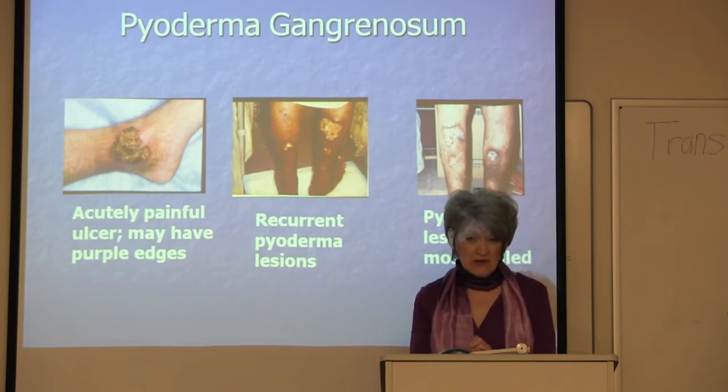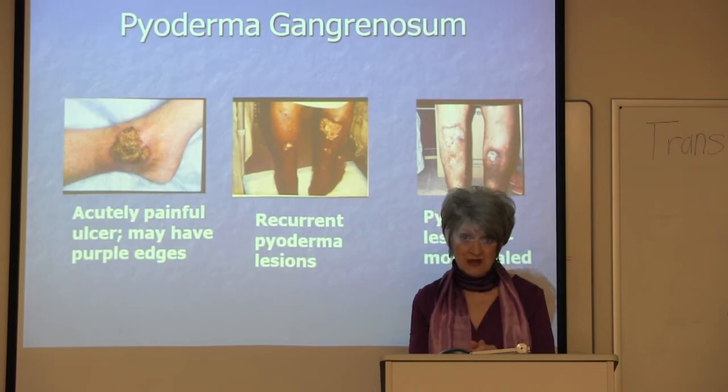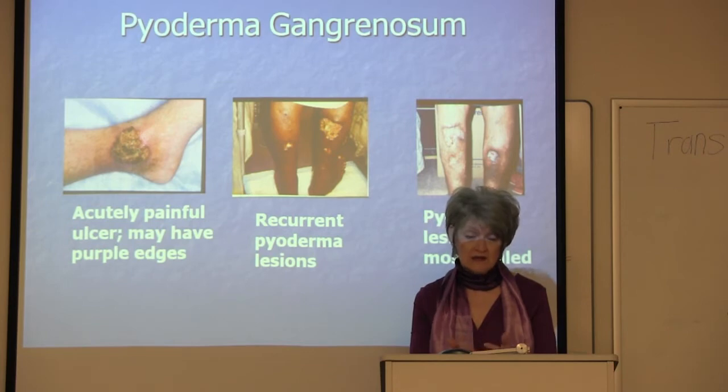Pyoderma gangrenosum, if you break those words down, pyo means purulent, as you know, derma means dermis, gangrenosum means necrosis. This is an acute inflammatory process that may produce purulent drainage that extends through the dermis into the subq. Most of the time, it causes full thickness skin loss and necrosis, and as a result causes scarring.